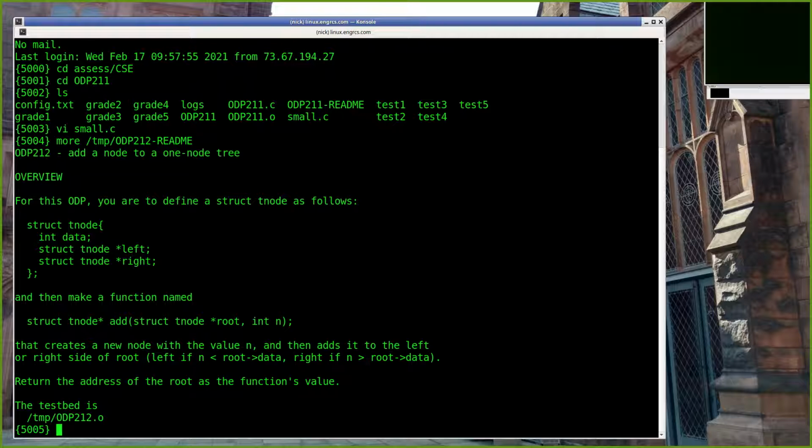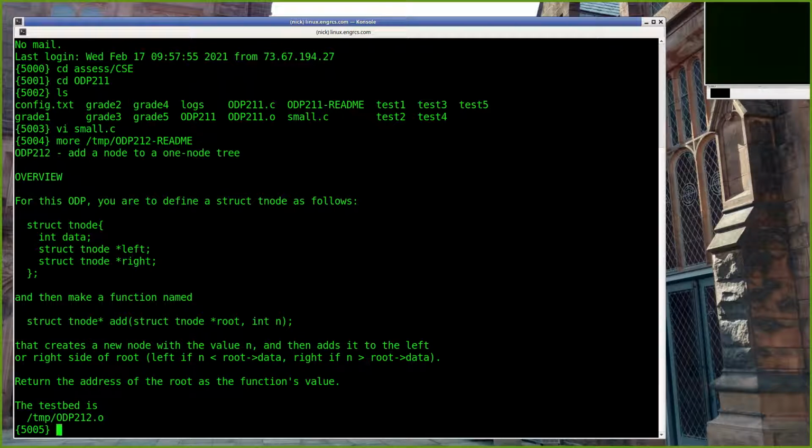All right, so creates a new node with value n, adds it to the left or right side of the root. So you don't have to traverse down the tree, right? Root is just a root node, and you're just going to adjust either root left or root right to point to your new node, and your new node should have the value n, and its children should be null. So it's almost a subset of what you did in 211.